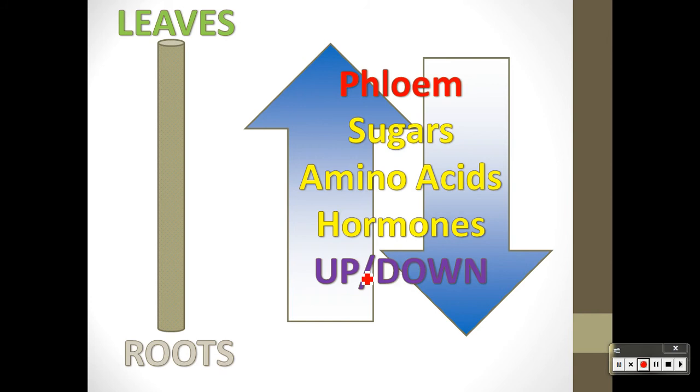Phloem, on the other hand, they move everything else that's not water or dissolved in the water. So sugars, amino acids, hormones, poisons, tracers, anything that you can get into the sugar or into the sap part, they move it up and down. This means that these guys are clearly alive because they do active transport. So what you'll notice on the sides of phloem are these little cells, and these are called companion cells.